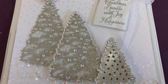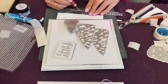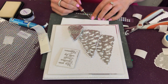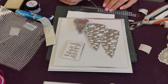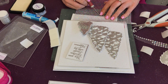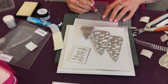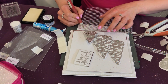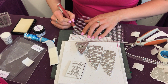So we can just dot these in. I'm not being too careful, I'm being quite random here. And this is when I think you start to see your card coming together, when you start to add all of these jewels and start to add your embellishments onto them. Some smaller jewels on as well. A few on the smaller tree too. This does sometimes take a little bit of time, but I think it is worthwhile spending your time building your project up.